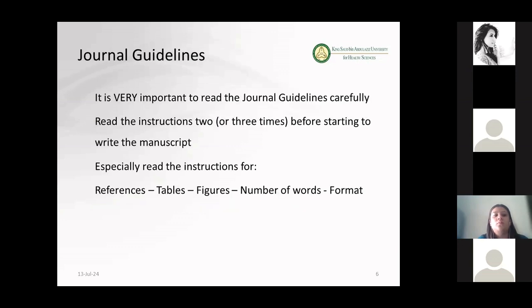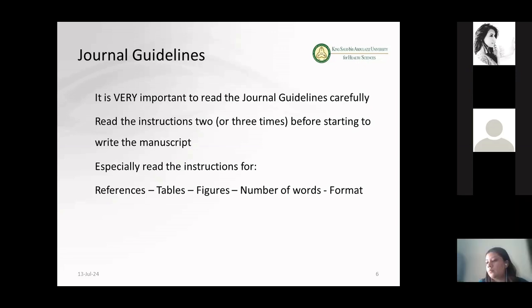Now, the most important thing, and this applies to many of my students and even most doctors, is that we fail to read the journal guidelines. Whichever journal I'm targeting, I download the instructions, print them out, keep them in front of me, mark them, and read them at least 2 or 3 times before finalizing my manuscript, right? Other things that we need to look at are what type of references, what the referencing style is.